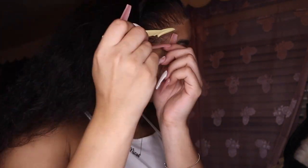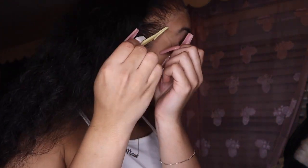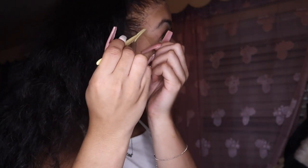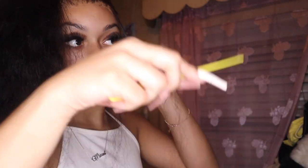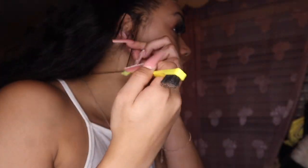This is why I love West Coast Hair. I think West Coast Hair is probably one of my favorite hair companies, literally hands down. They always send good HD lace. The hair itself is so good, it's just fire. So the fact that I had to improvise and this install came out fire, I was just like, yes, West Coast, come through. So now I'm working on the baby hairs.